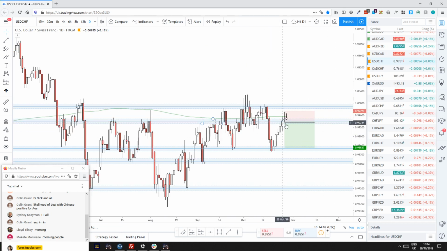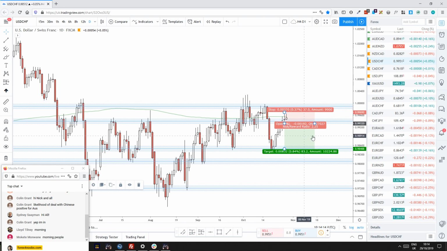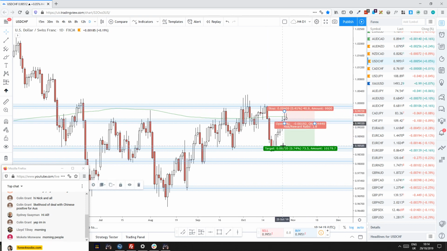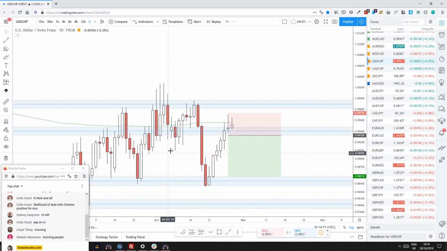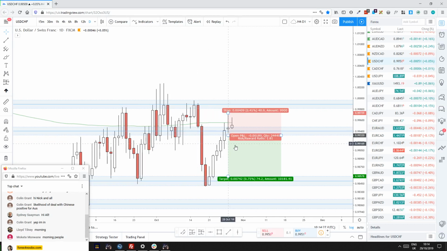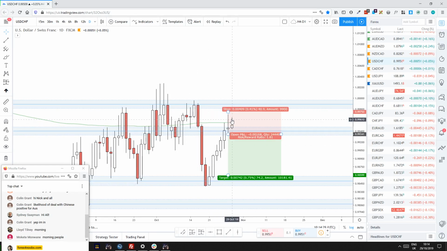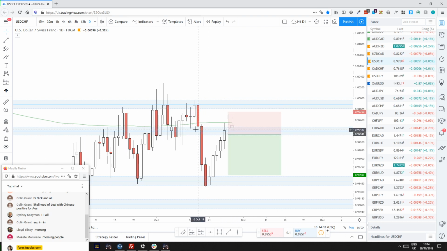USDCHF, this looks pretty interesting. I'm looking for a short trade here. It has a decent risk to reward ratio, not fantastic, because my entry is probably going to be a tad lower than that. Maybe entering on a retrace is going to be a valid decision here. I'm just going to wait and see how it plays out. Basically, I just want this candle to start pushing down. I want to see sellers taking control.